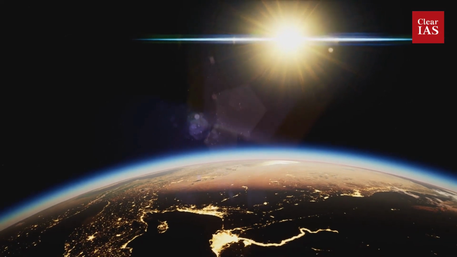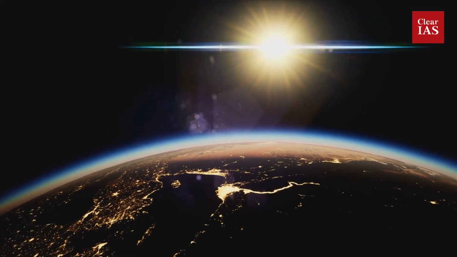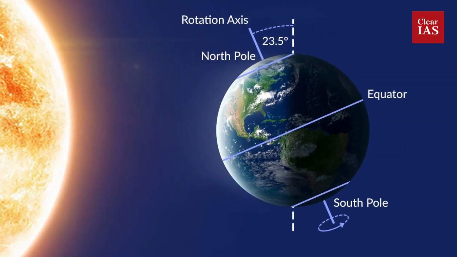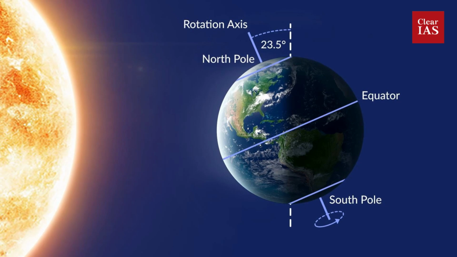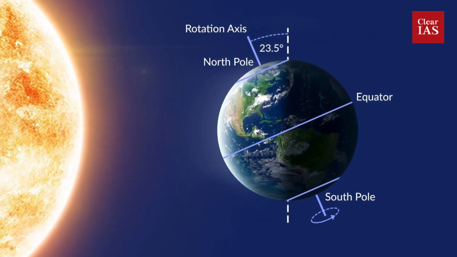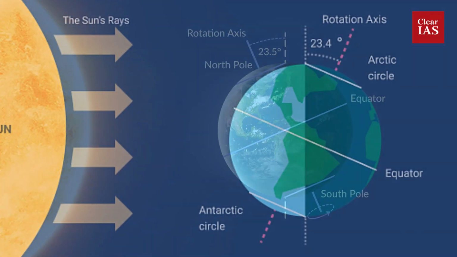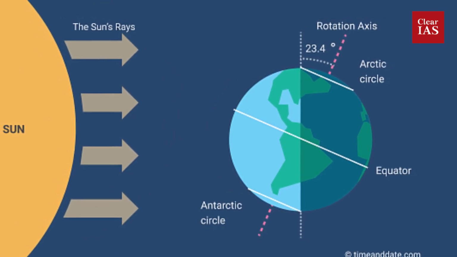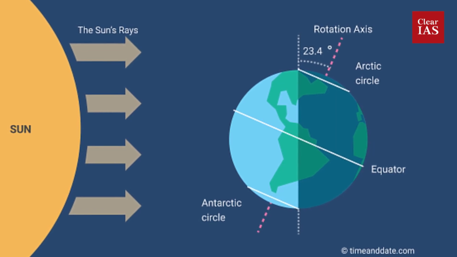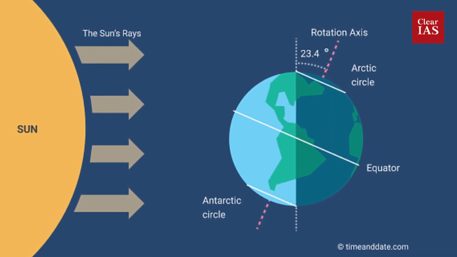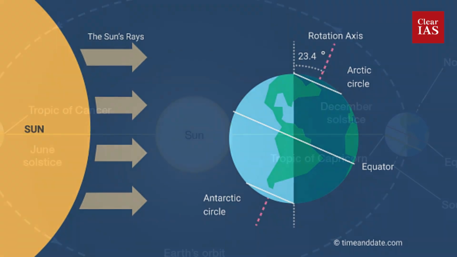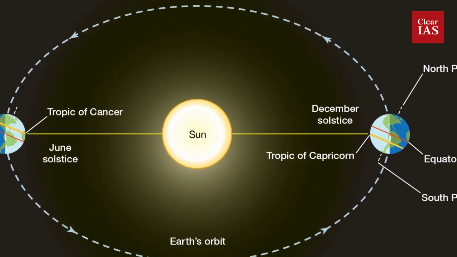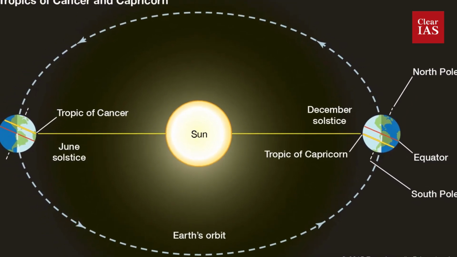The subsolar point travels to its northernmost and southernmost latitudes at the solstices. On the June solstice, the Tropic of Cancer, which is 23.5 degrees north of the equator, receives direct sunlight. The subsolar point then starts moving south, and on the December solstice, vertical rays fall on the Tropic of Capricorn, which is 23.5 degrees south of the equator. Every latitude in between these two extremes will be traversed by the subsolar point twice annually.